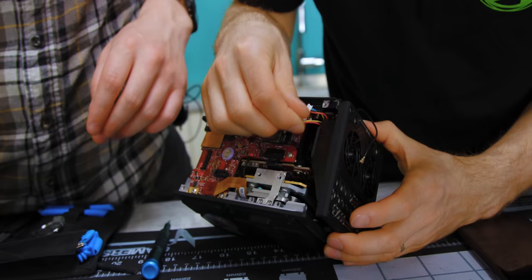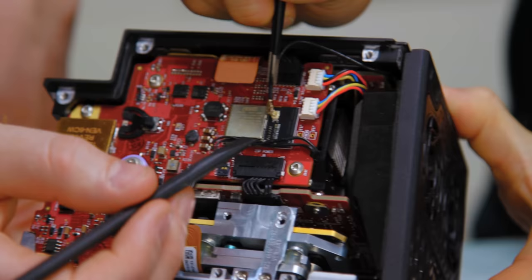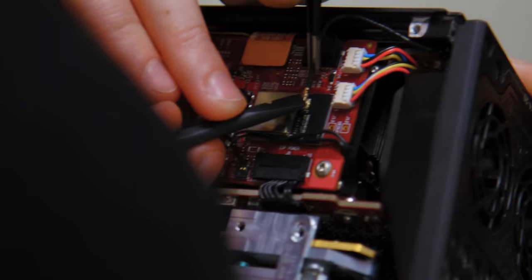Okay, so what I'm going to do is I'm going to hold all the tension off the cord, and then you put it in. Yeah. Okay. Oh, jeez. So you'll have to line it up and make sure it's actually on there. I think it is, though. Yep. Yeah, I think there we go. Got it. Yep, we got it.